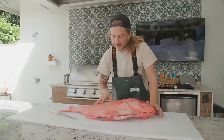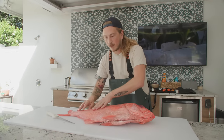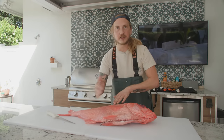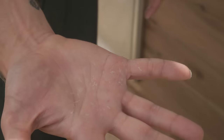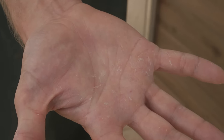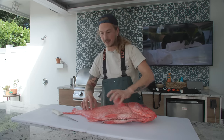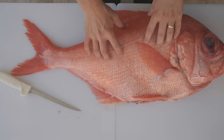Alfonsino have these crazy scales that are like sharp sandpaper. If you put your fingers on it and you run against the grain on those scales, it will tear up your fingers. That's crazy — that's just from barely going against the grain, just to show you an example. And their skin is like armor. It's just totally tough, totally unique to this fish.